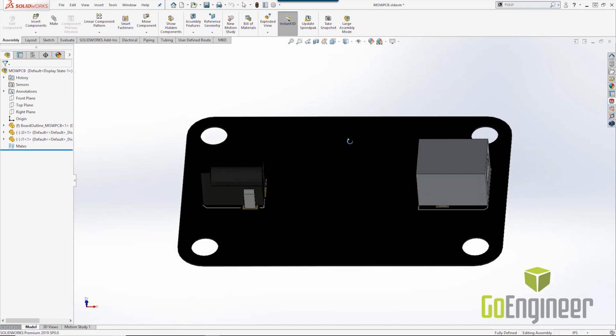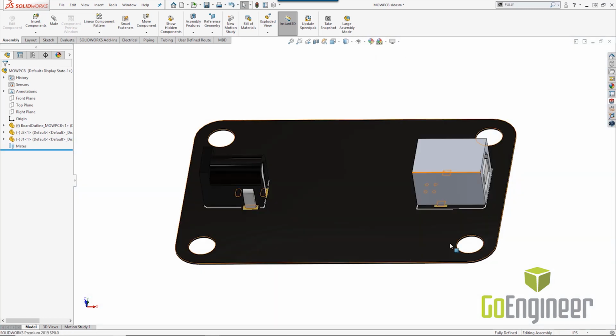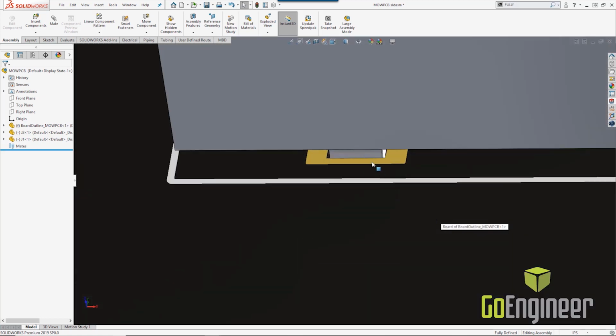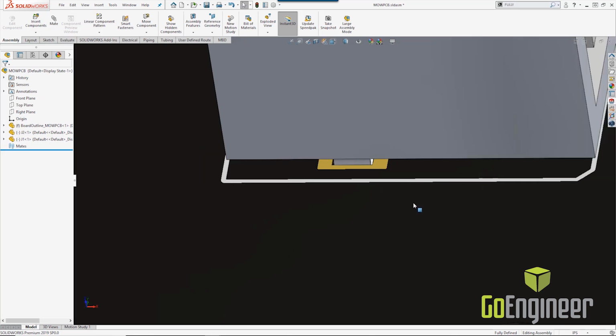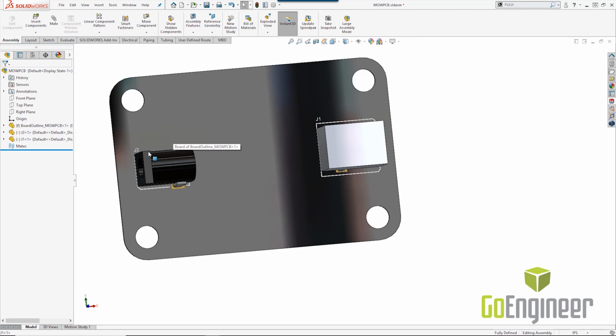So you can see if I rotate this board around, maybe change the lighting a little bit, you'll see that I have the copper information as well as the silk screen. So I know this component here is J1 and this is J2. So here's my board. It's now sitting inside of Solidworks, and I'm not happy with the ECAD user because he put those on the top of the board and they actually should be on the other side of the board.